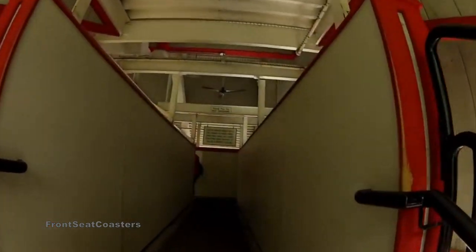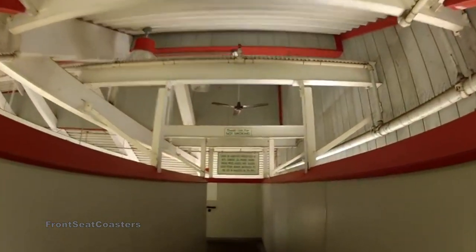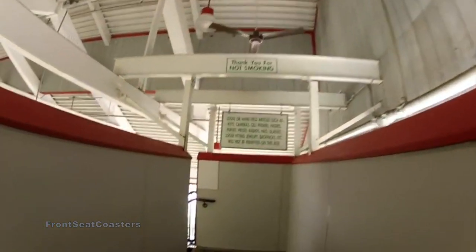Welcome to Storm Runner. Once the gates are open, please go to the row, no more than two riders. All returns will come to us at the top area.